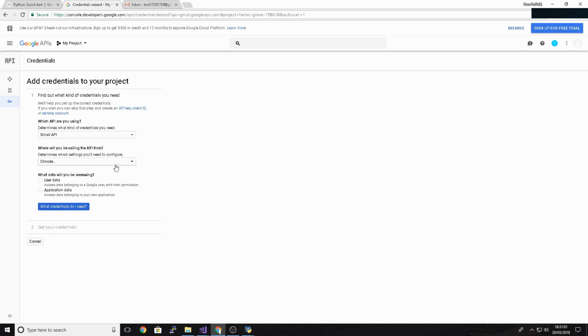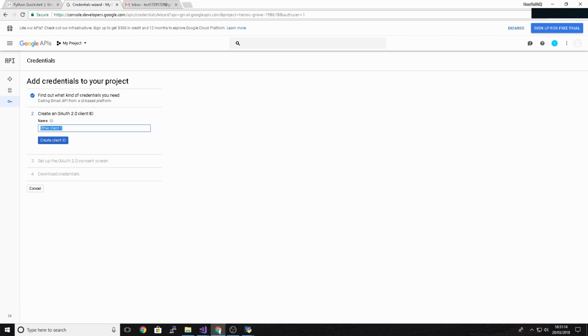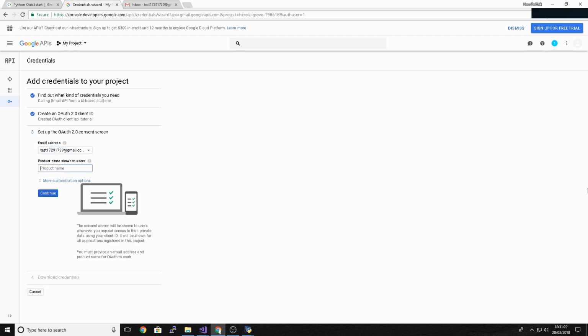and you can see it's loaded now, and now we're going to click other UI, and we can click user data because we're going to be using a Google user's data rather than our own data. And now we're going to click what credentials do I need, and we're going to enter in API tutorial and click create client ID, and I'm just going to call this API tutorial as well, and click continue.